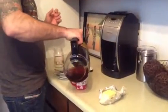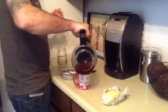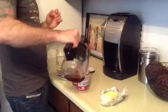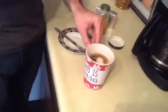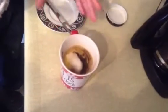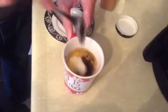For the record, there are a lot of people who believe in putting this in a blender, and if that's what you want to do, go for it. I don't completely see the need. As you can see right now, it's going to start to melt. I don't see how, even in a blender, it will stay completely blended, because the one property is fat and the other is a coffee, which is like a water. Oil and water are going to separate. So while they melt, now I'm going to stir it, because you do need to stir it or else it just gets a little too settled for my taste.